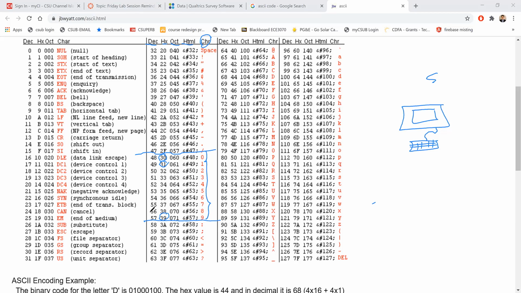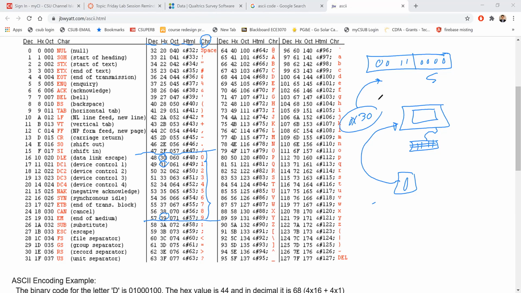and up to 9 by 39 hex. It means that when you press 0 on your keyboard, what goes into your computer is the value 30 hex, which in binary is this one. So it's 1 byte, right? 0011 0000. So when you press 0, the 30 hex is going to go to the computer.